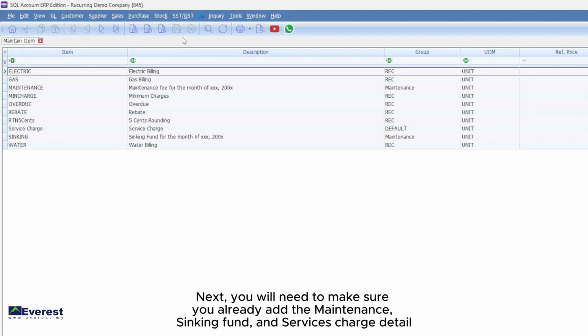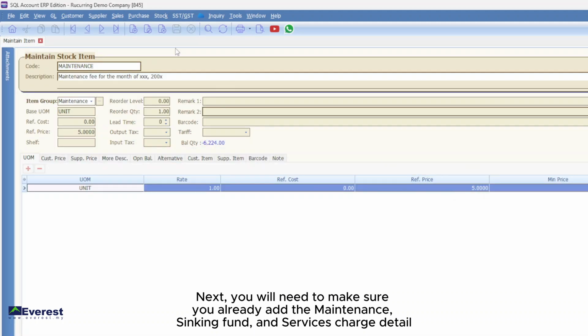Next, you will need to make sure you already added the maintenance sinking fund and services charge detail.